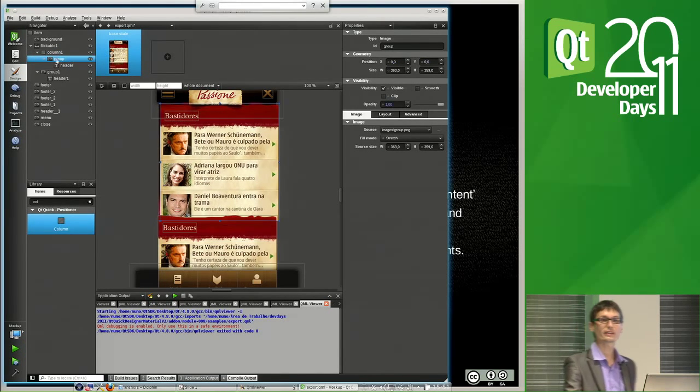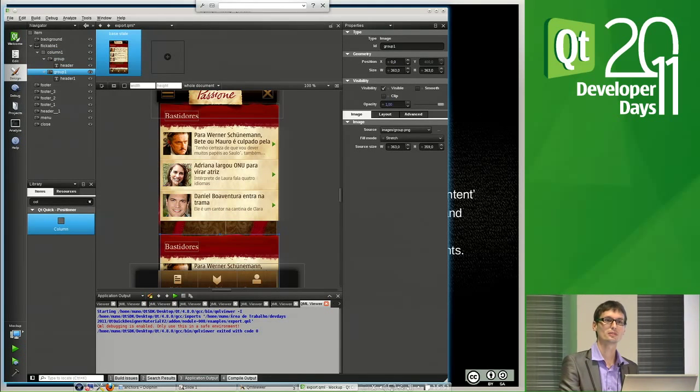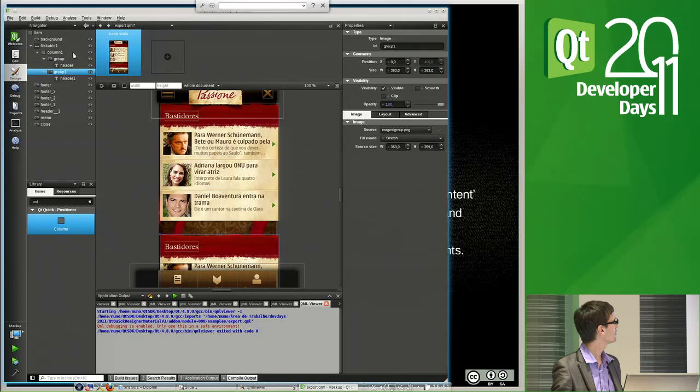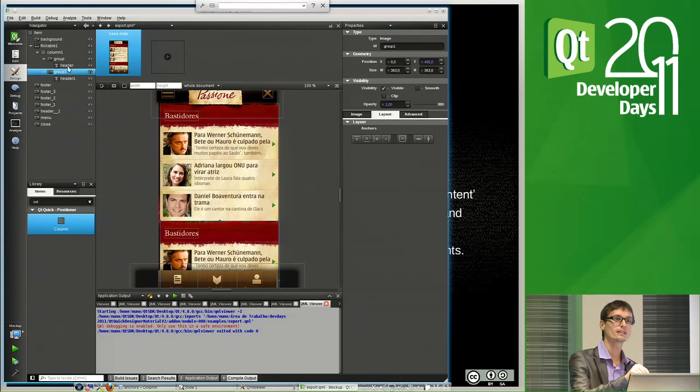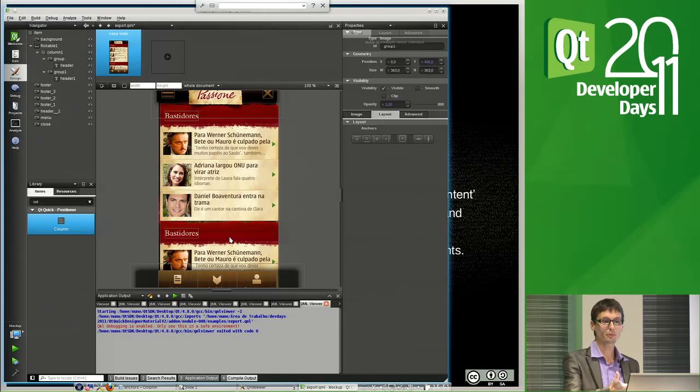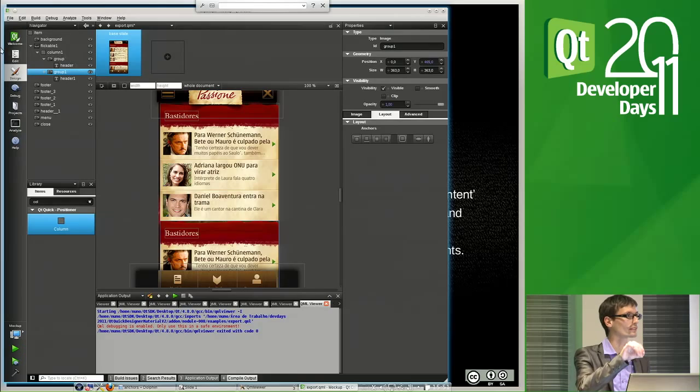So as you can see, you can reorganize the tree of items directly inside the designer, which is really nice. And now group one, that I have done some specific layering, I can remove it. And you get that some spacing. Now I need to delete the spacing values that I have here. This is to zero.